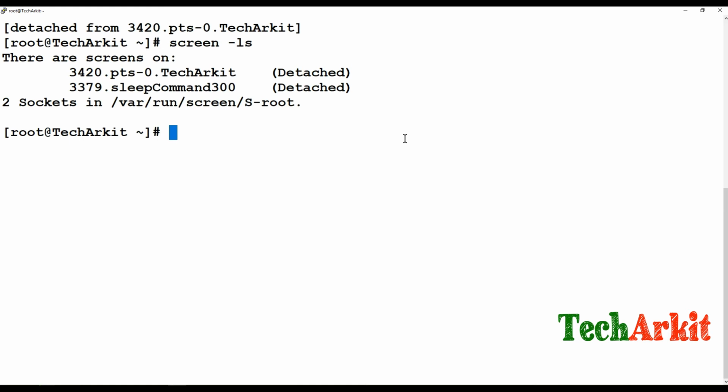Otherwise, another option is that you can simply use crontab. To use it, for example, the current date is April 17 and the time is 22 hours 22 minutes and 18 seconds. Now you can schedule the script to run today at 22 hours 23 minutes. Like that also you can run long running scripts, which can start immediately and run in the background. You don't need to open any screen.